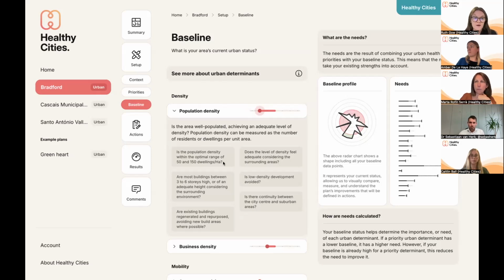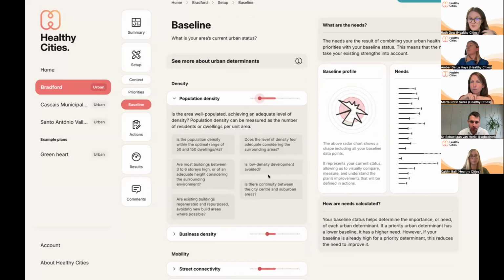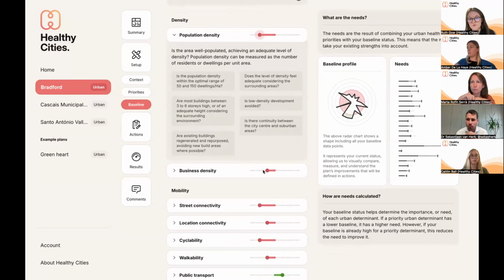These questions provide some specific values. For example, here in population density, based also on the literature, we know that between 50 and 150 dwellings per hectare is the recommended optimal range of density. But as we know that every context is very different, we provide these questions, but in the end, we leave it up to you, who have the technical knowledge of your area, to define exactly where you believe this impact lies. Other questions don't include specific metrics, but are more open-answer questions to guide your assessment process.